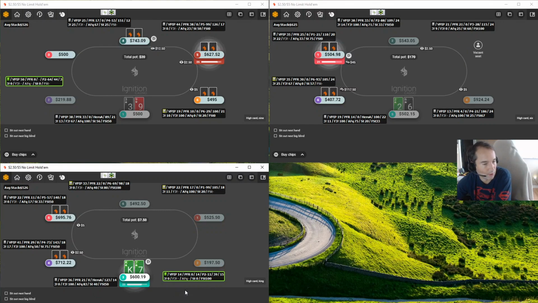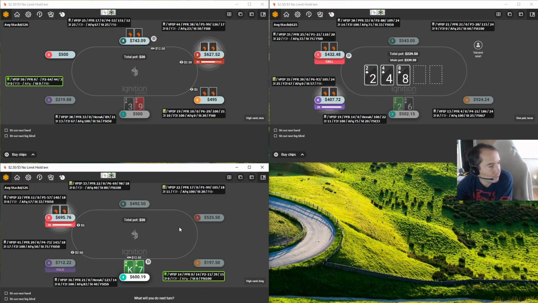Lower left-hand table, opening king 7 suited from the button using a 44% range.